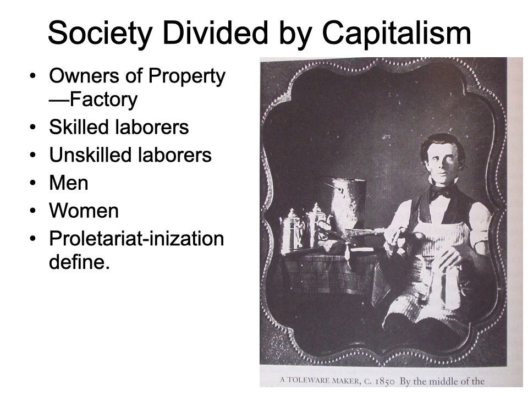So the guy on the right, let's say he's an artisan who makes what they call tableware. You can see it's pretty fancy eating ware, right? Well, if a factory shows up and can make those goods much cheaper than he can, then he'll eventually have to join the factory as a laborer. And so he'll become a member of the working class, which the fancy scholarly word is a member of the proletariat. That's a word Marx uses that we still use today. And so he's moving from owning his own shop and tools and being an independent worker. Instead, he becomes a worker who sells his labor for wages, and he no longer owns the factory, right? The factory's owned by someone else. It's not his shop, it's someone else's factory.